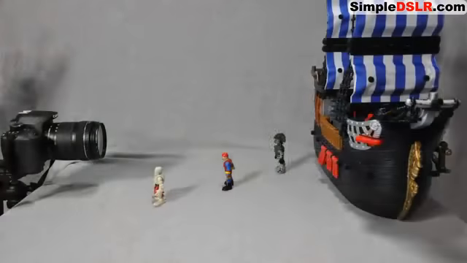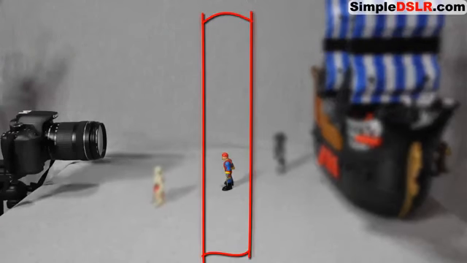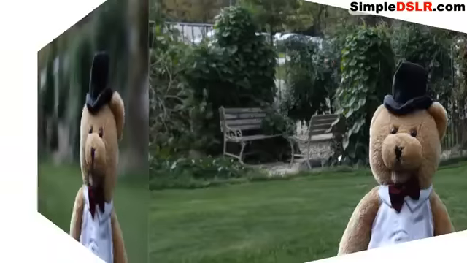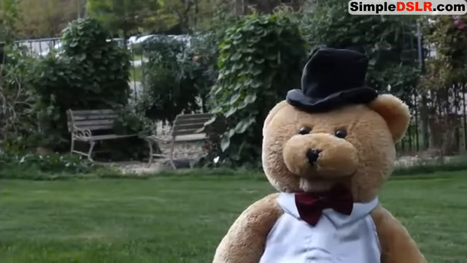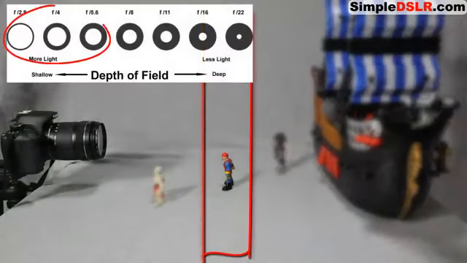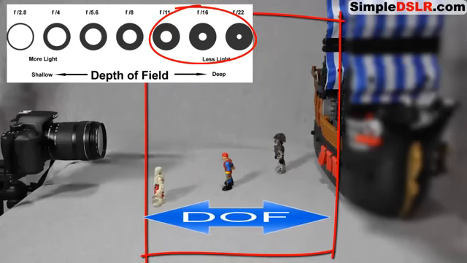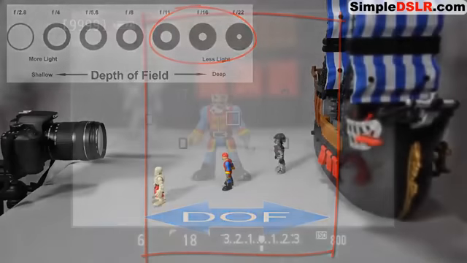Now the side effect of the aperture is depth of field, and depth of field is the area that's in focus, and it's what will get you that blurry background in your photograph, so you'll get an effect of this with a blurred background in a portrait shot versus one where you're getting more of that background in focus. By taking a picture with a small aperture setting, a small f-stop number, meaning that your iris is going to be open to a larger size, you're going to get a narrow area that's in focus, a smaller area that's in that depth of field area. But if you increase your aperture numbers, that will decrease the size of the aperture, and therefore it'll widen the area that's in focus, giving you less of a blurred background effect.